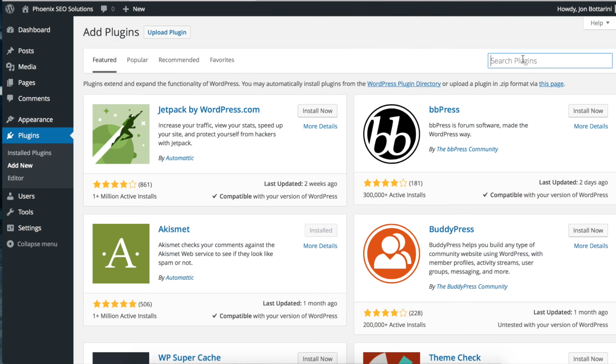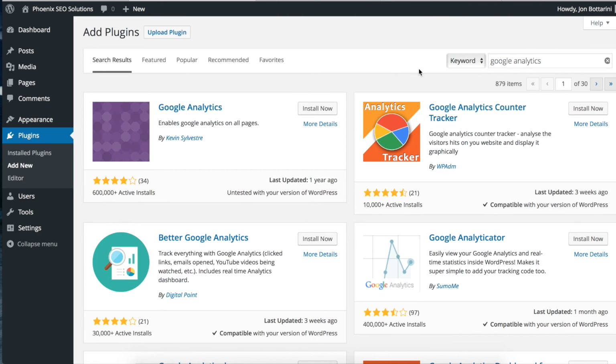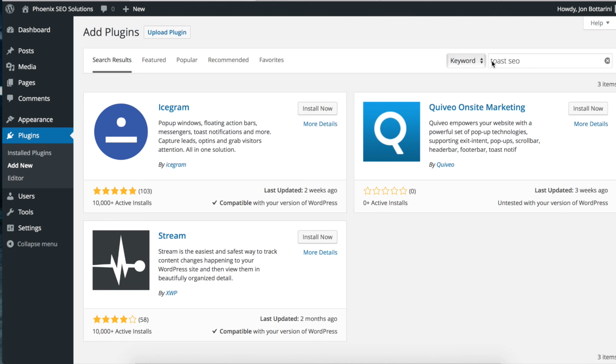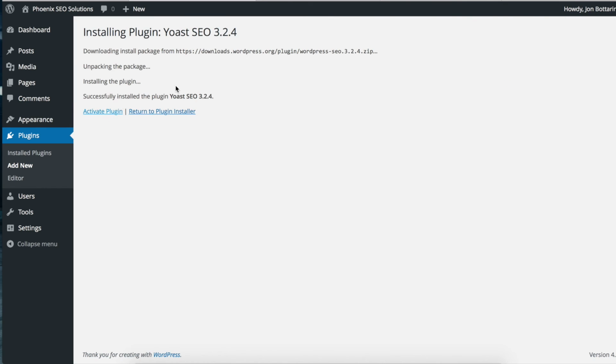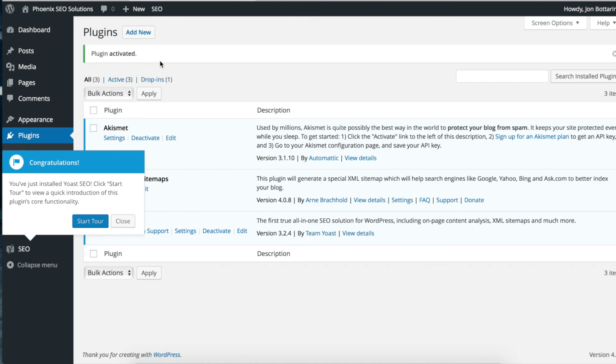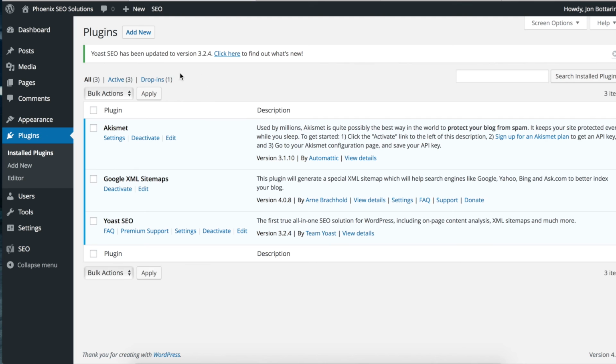And the second plugin is going to be Google Analytics. Excuse me, I'm sorry, it's not going to be Google Analytics, it's going to be Yoast SEO. And I had autocorrect do this to me, but it's Y-O-A-S-T. And I'm going to install now. And this is again just for SEO if you want to increase the availability and the ability for people to find your site. This is a go-to plugin as well.